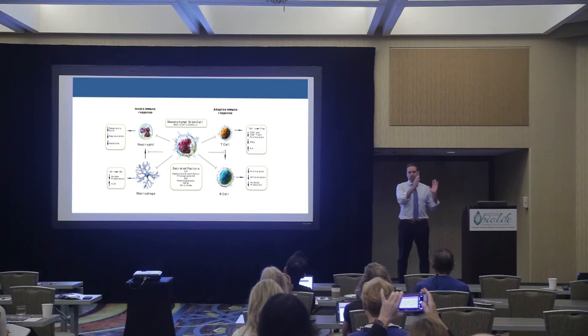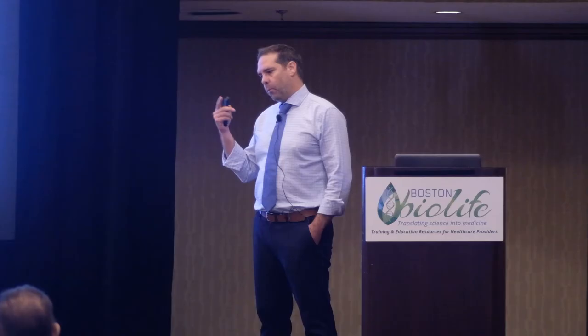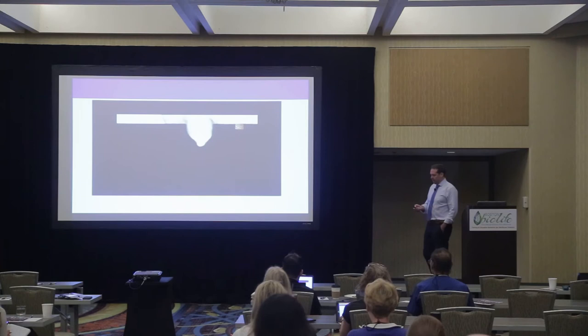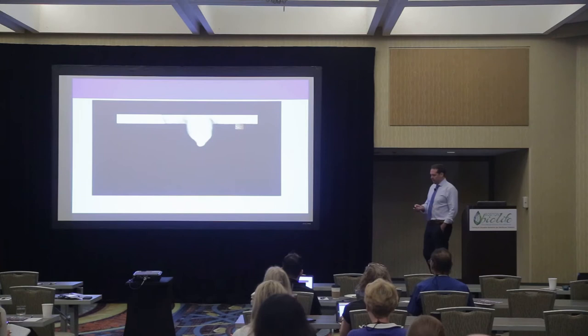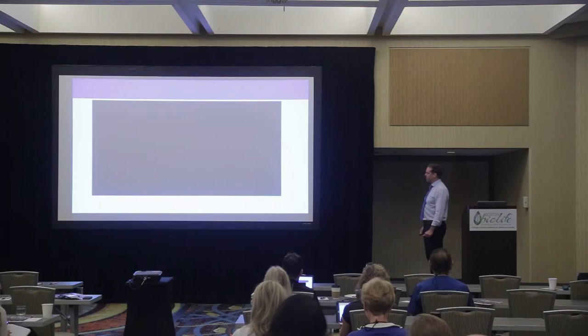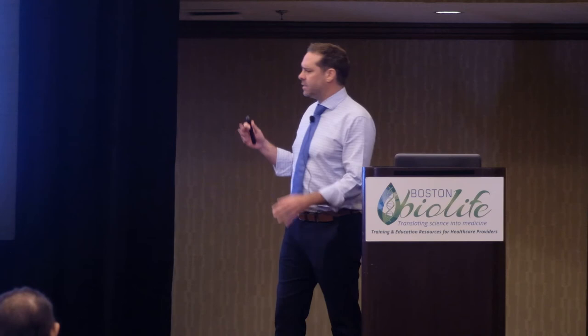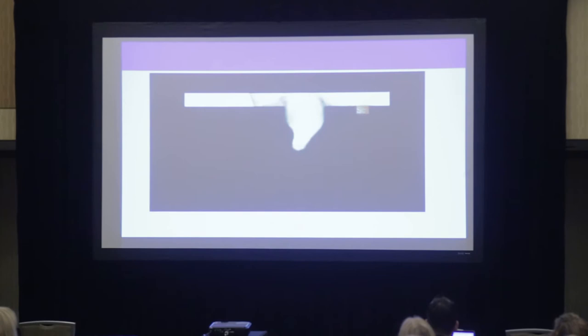So that's homeostasis — your body is constantly repairing, and we age because that process eventually slows down and stops. But what about tissue regeneration? If you've heard me speak before, you've seen this slide because it's my favorite. I saw it as a PhD student at a conference, and it figuratively blew my mind. I couldn't believe our scientific community could observe an entire limb growing back on a chordate — a species not too different from us. So the question I asked myself was: if this animal can do it, why can't we?